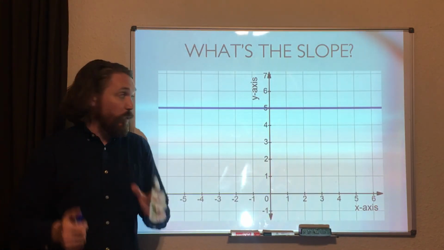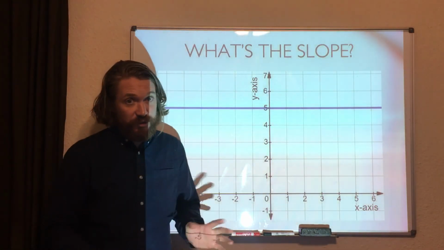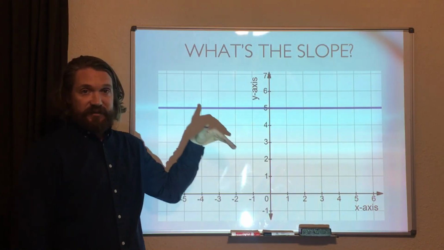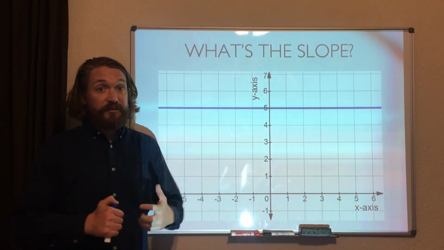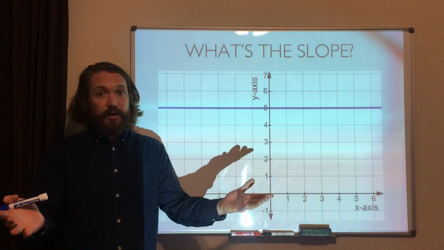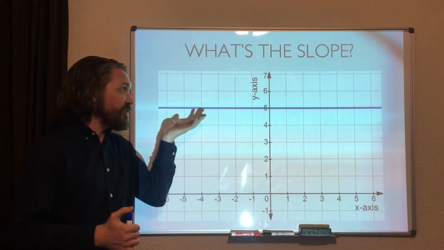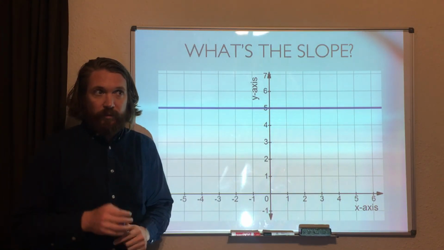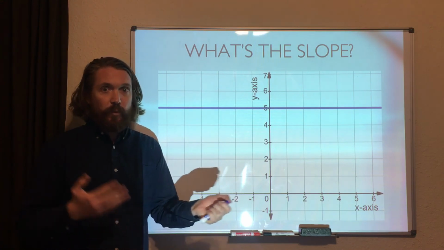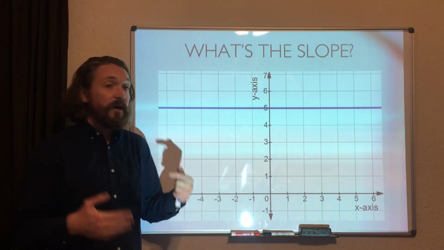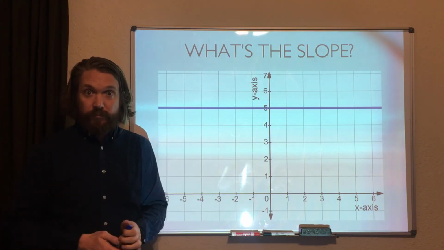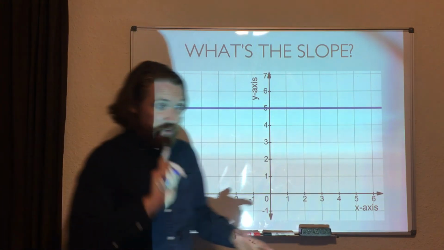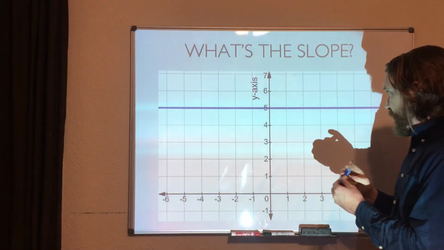All right, last one. The first thing you should ask yourself is, is this line going up or down? The answer is obviously, no, it's not. So what is the slope of this line? Well, the slope is the rise or fall of the line. In this case, the slope is 0. So we should get 0, but let's calculate it just to be sure.